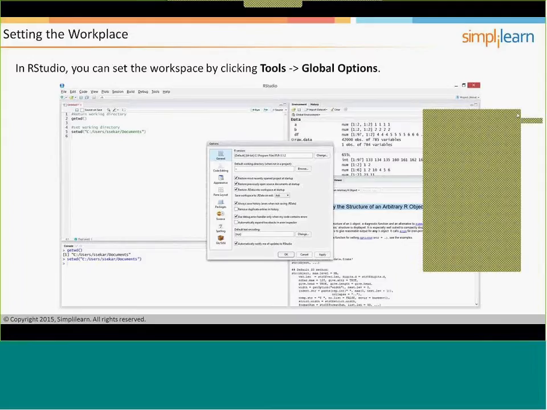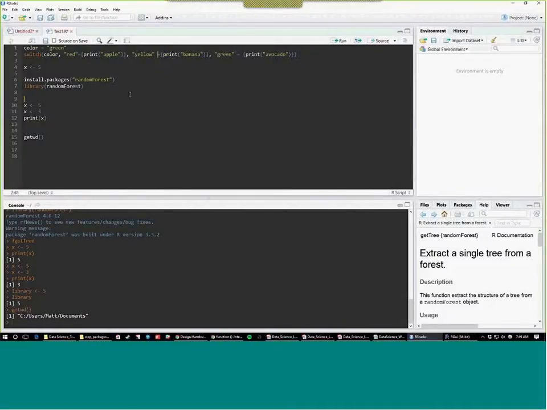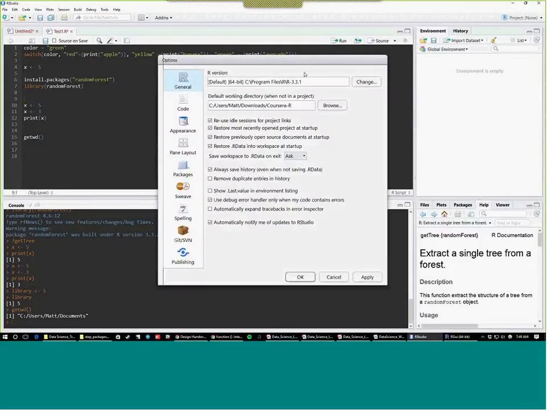Okay, so there is one other way. So that's the way I recommend setting the working directory, because then you know it and you have it saved right up here. But the other should be in Tools, Global Options. And so here you can see that if you aren't in a project and you don't define it, then my working directory is Users, Matt, Downloads, Coursera R, because I ran a script to extract some stuff from Coursera.